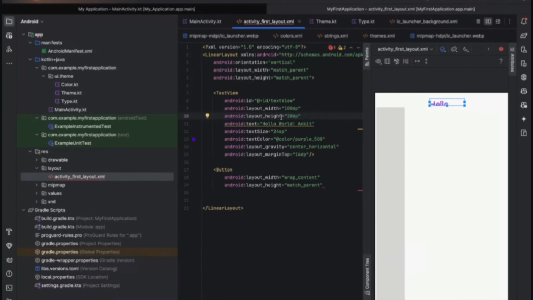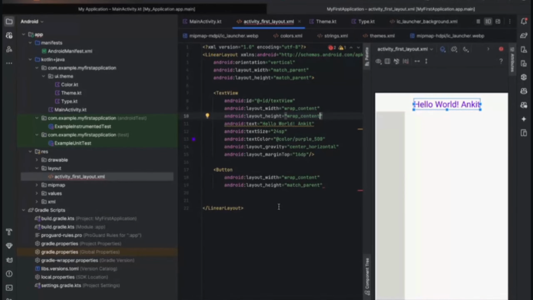See, I have larger content, but the whole size of the component is small. The value is there, but since you provided a limited width and height for this component, it is limited. Wrap content says whatever the content of this component is, it should increase accordingly. So that's what wrap content is.